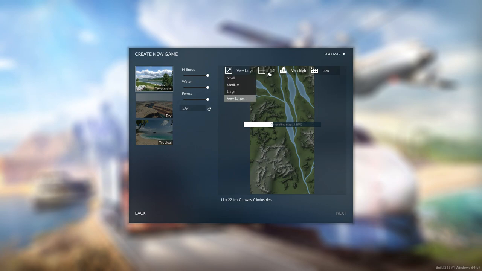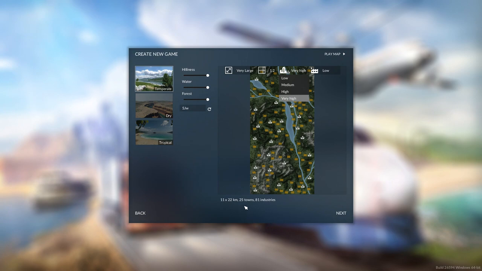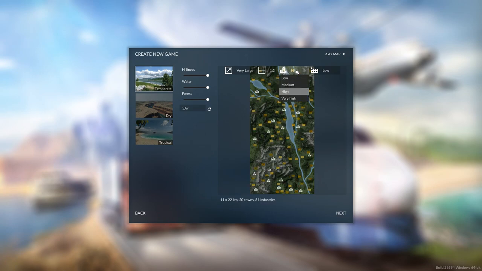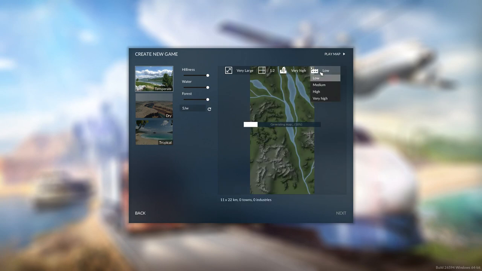You can also change the size of the map. You can change the ratio of the map. How many towns are going to be on the map? So you can see here 25 towns. If we go to high, I think it's 20 towns for high. There you go, 20, so you'll have 15 and 10. So we are going to go for very high.